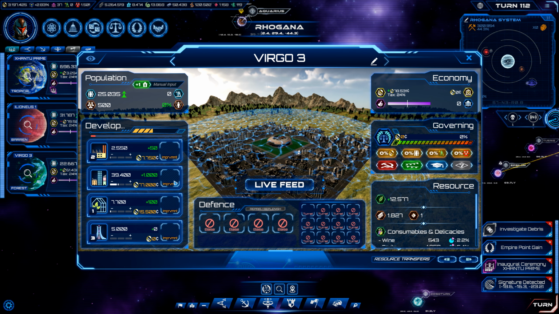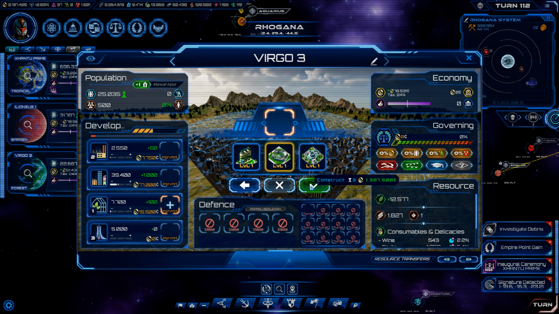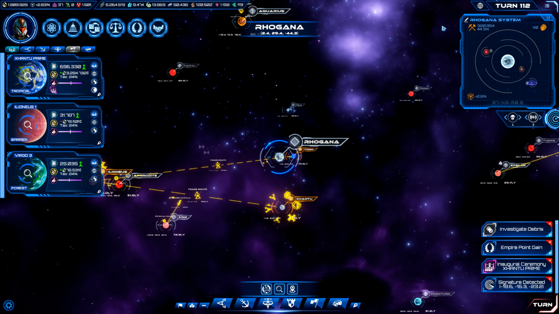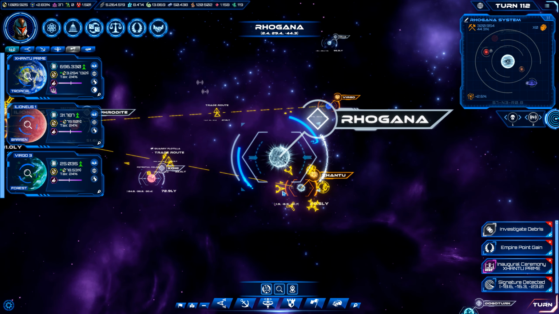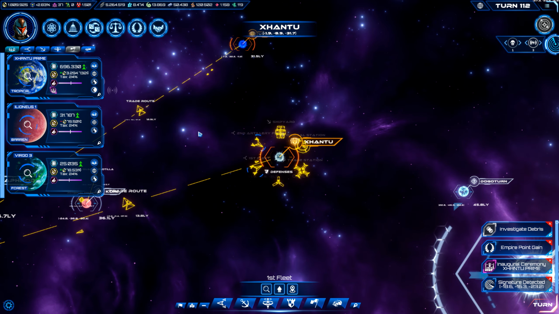I think we can start looking into some upgrades on this planet. We're going to want to start doing the food processing center now, because we're going to want to start getting this food boosted significantly to start colonizing a few other planets. Oh, great. It's another pirate ambush. Okay. That's who's coming in over there.